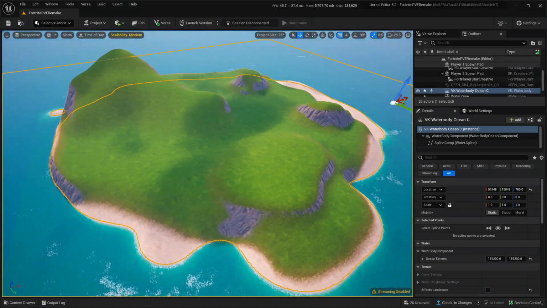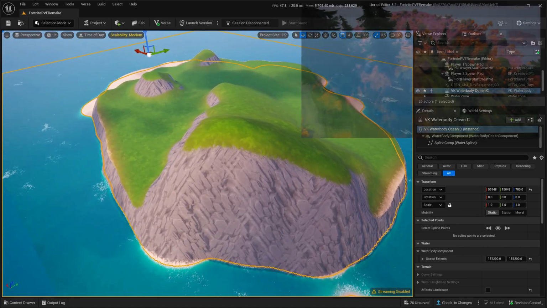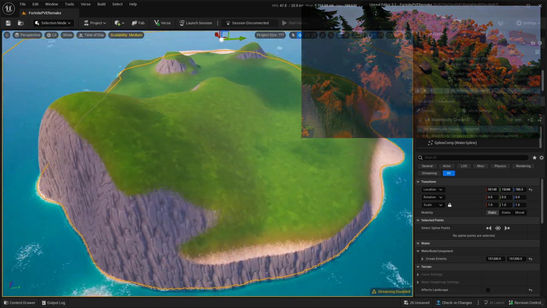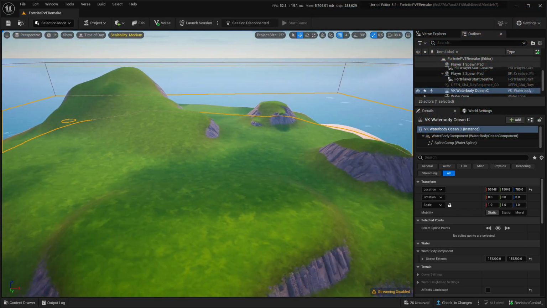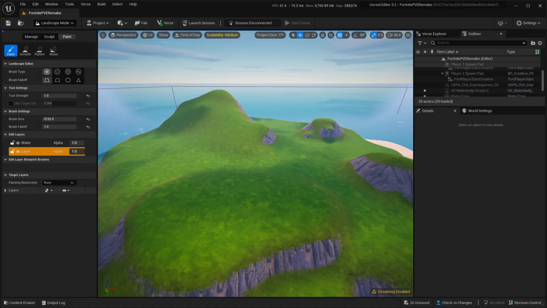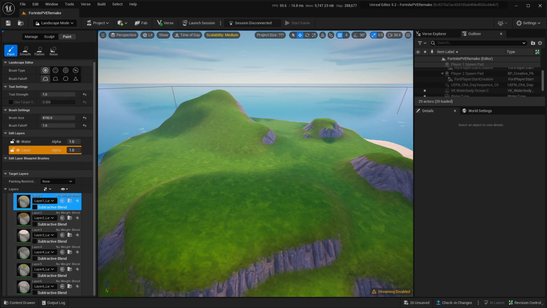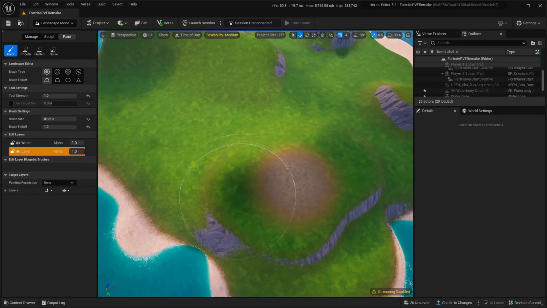Now what we need to do is, you can see that I've made this hill up here, to try and feel like the hill from that one piece of concept art. But what I want to do now is give it that primal feel. So I need to make a primal biome. And to do that, I'm going to go to layer 1, which is the dirt layer. As you can see, it just creates a dirt pattern.